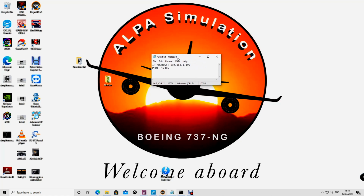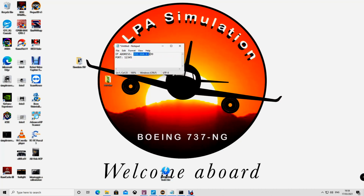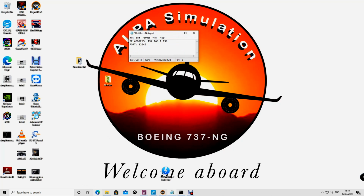Currently, the stick shaker has an IP address of 192.168.1.199 on the port 12345. This is important, because we need to configure two things. The first part is to connect the stick shaker to the network and let them talk to each other, and the second part is to connect that to ProSim. So let's start with the first part.